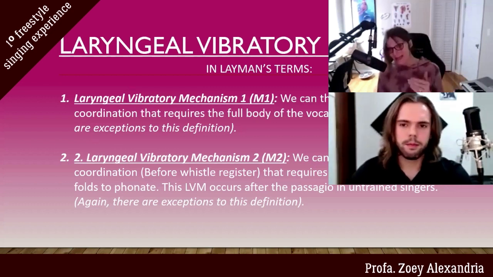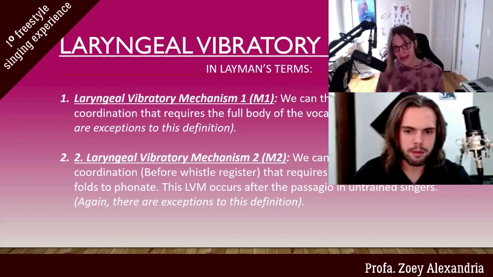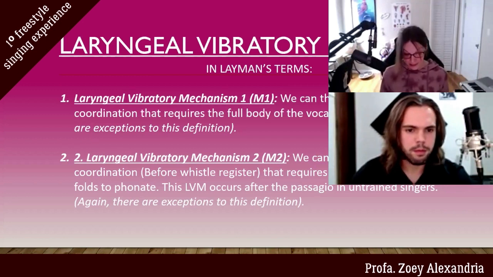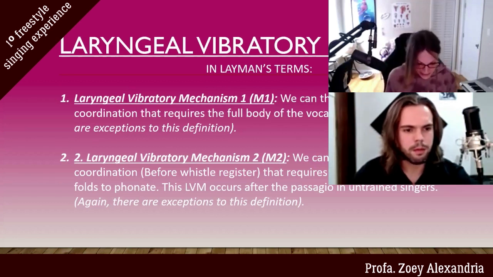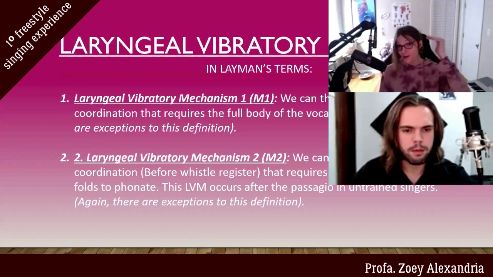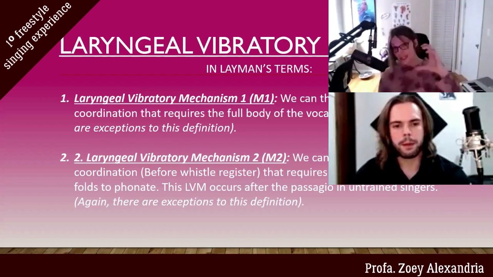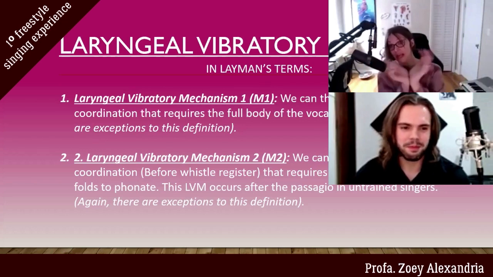Now, mechanism 2, right, it kind of has the same general rule of thumb where it's versatile, but it has its limitations. So one important thing to think about when it comes to mechanism 2 is that there is a way to make M2 sound very much like M1 with the correct timbral factors implemented, such as a narrowed pharyngeal shape.